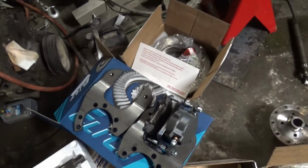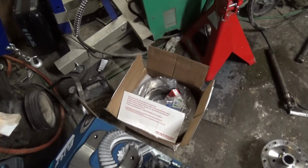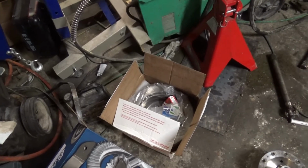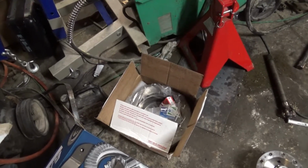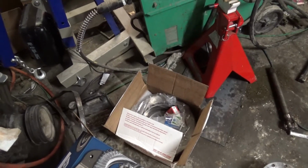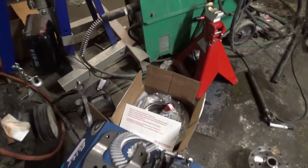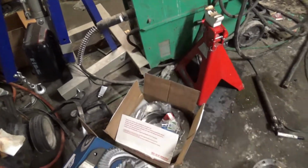And then I got this rear disc brake conversion kit from Lugnut 4x4. I'm gonna do a separate video on doing that conversion and post a link on who you can do it, because they come with the most complete kits that you can get for rear disc brake conversion on American made axles. It'd be kind of nice to see them do some Toyota stuff, because a lot of Toyota guys need to do a rear disc brake conversion.